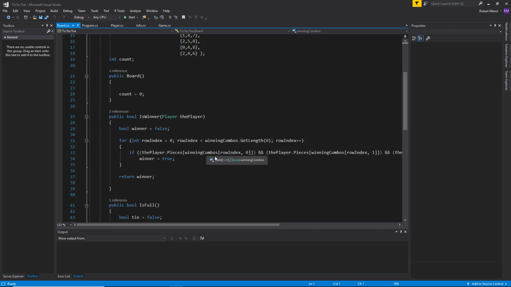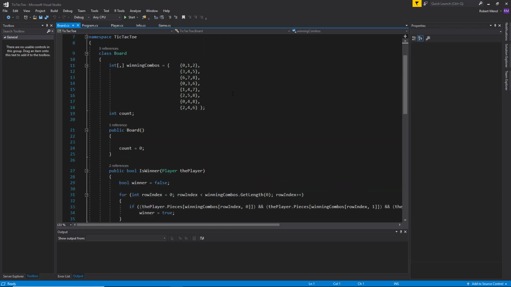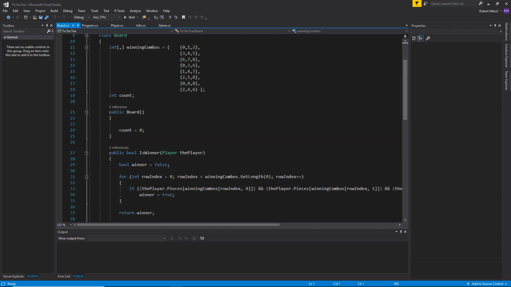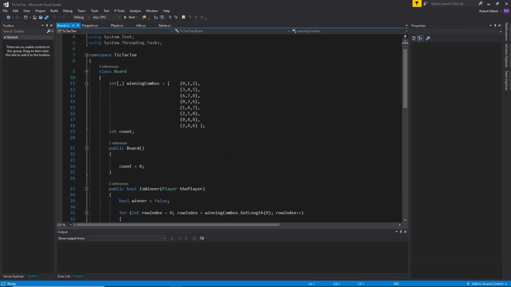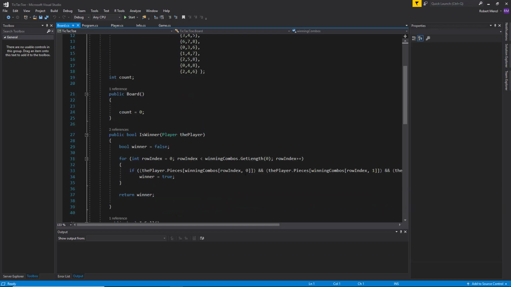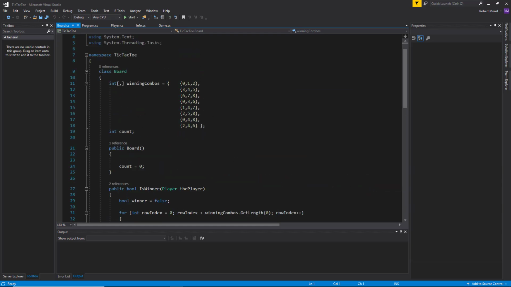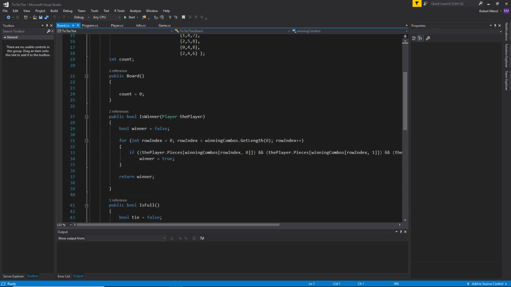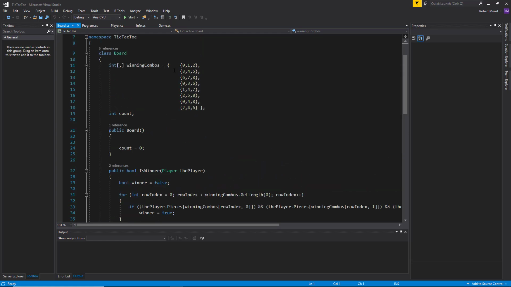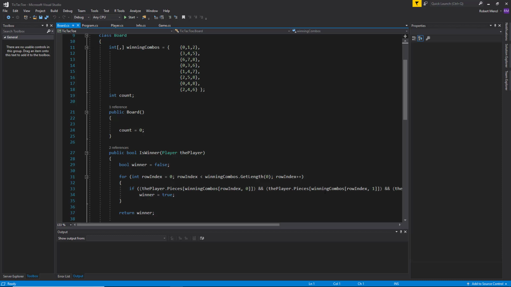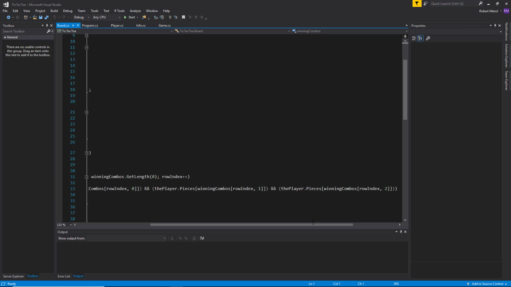Because what I'm doing is actually taking the winning combinations, which is right here. And so I'm saying for player piece and winning combination, this would be 0, 0 to begin with. Well, this is 0, 0. So I'm saying player piece 0 and player piece, and whatever this comes out to be, 0, 1. So this is 0, 1. So this is player piece 0, player piece 1, and this is 0, 2.